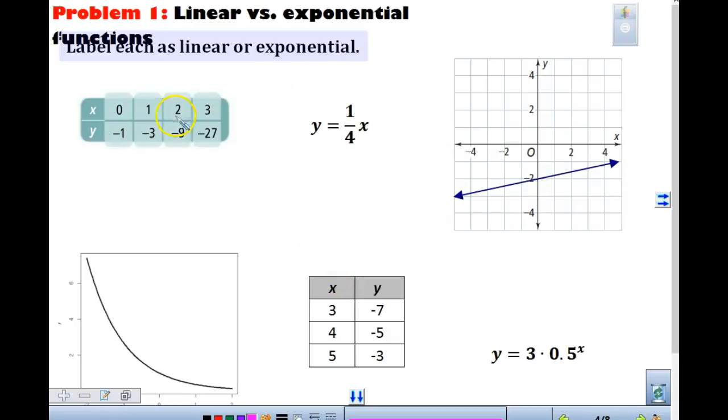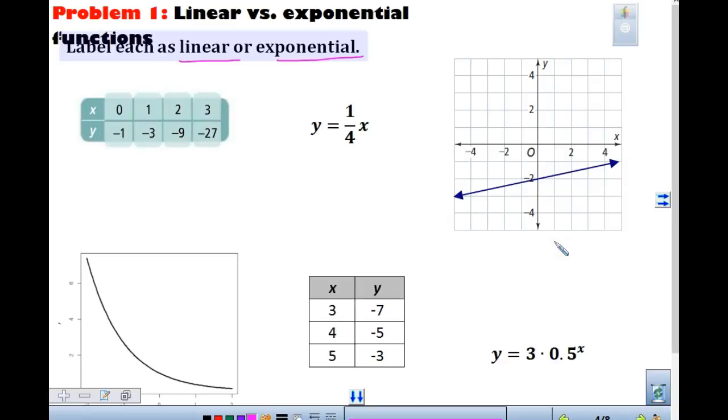So at the top of the next page, you are asked to label each one as either linear or exponential. So based on what we just talked about, what kind of a table do you think it is, or the graph? The graphs might be easier to write as your exponential or linear, but do that right now. And then I'm going to have you talk with your shoulder partner about what you're putting down. And if it's easier for you to just put an E and L for linear, that works too. Okay, each one, just really quick.